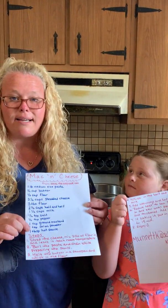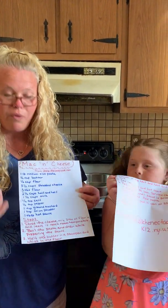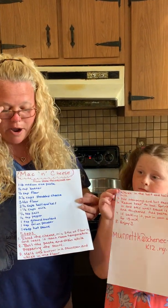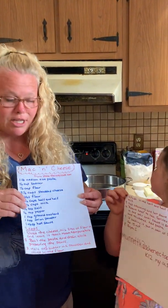The hot sauce is not going to affect the taste of the whole thing. It's not going to make it hot unless you put a lot in it. And if you like that, then do it. But it'll just enhance the flavor of the cheese.